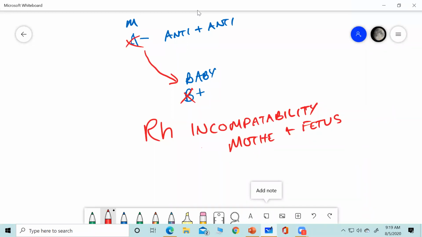Hey, sir, is that like where the baby is deformed or handicapped? No, the baby won't be born. Oh, okay. They'll be destroyed. The mother will have a miscarriage. Oh, okay. Long before the baby has a chance to be born. Okay. Now, unfortunately, we don't know if the baby's going to develop positive blood or not. And by the time we realize it, it's too late.